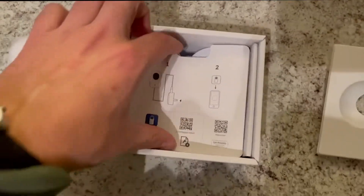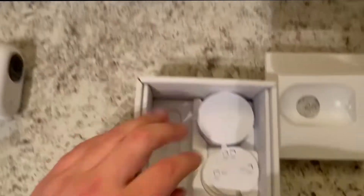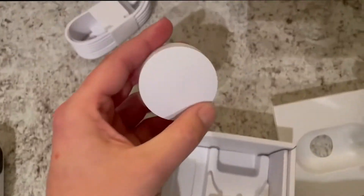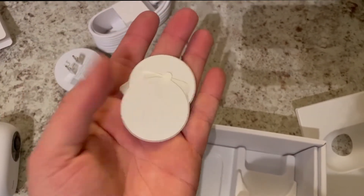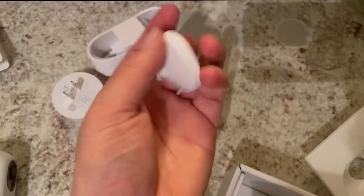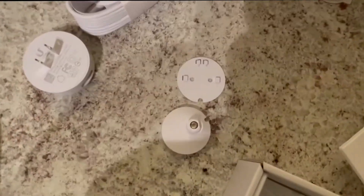Let's open up the packaging. It says download the UniFi Protect app and set it up through there. Here's our Type-C cable. There's a little wall mount, which is awesome. There's a UniFi power plug — regular USB on that side. There's also some adhesive, so if you didn't want to put holes in your wall you could just use the adhesive, which is very nice. And then you have the mount itself — this part attaches to the wall piece once it is mounted.